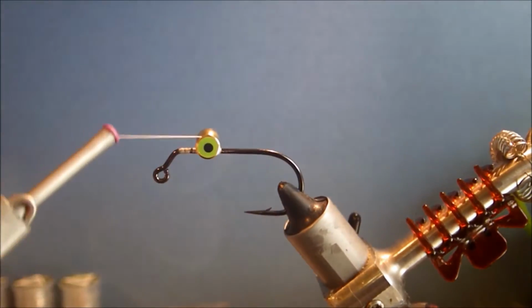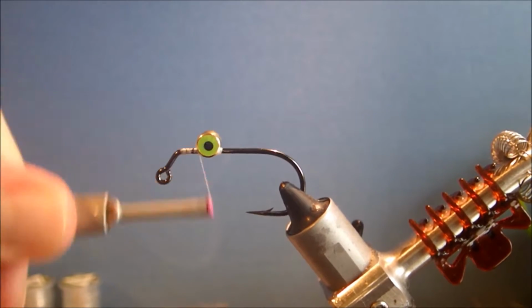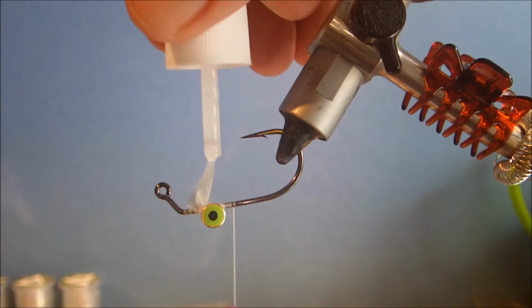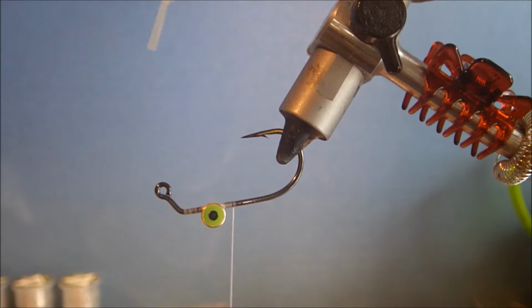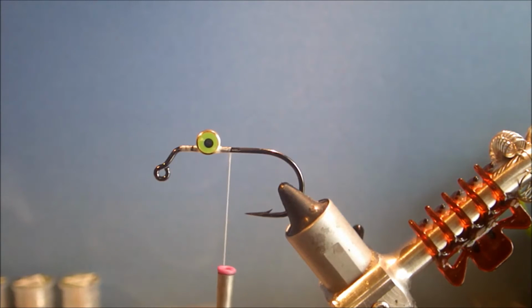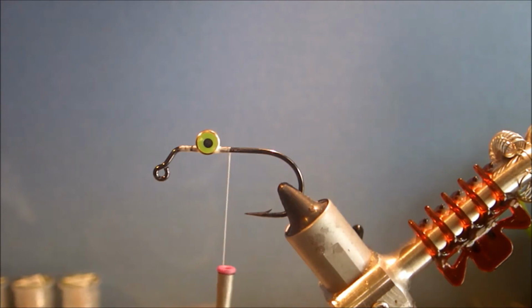Get your eyes tied in nice and tight. Make sure they're sitting nice and straight. Put a wee bit of super glue just to lock everything in place, and then I'll get some flash for the tail.